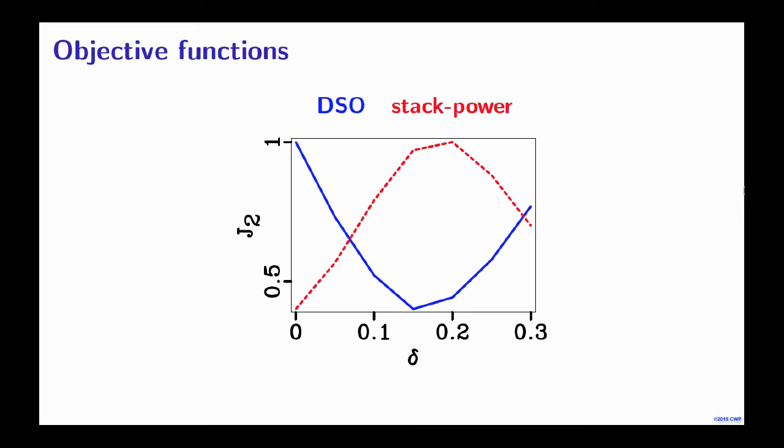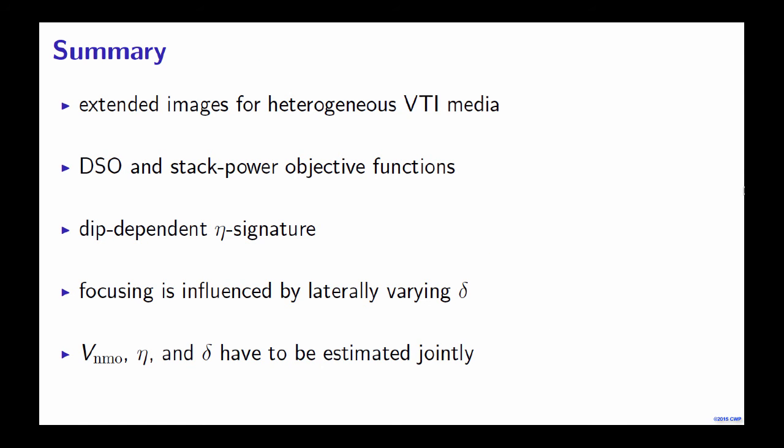And what happens here is that we have a trade-off between the geometric spreading and the defocusing of energy due to the inaccuracy in the delta field. If delta is larger, then VP0, the symmetry direction velocity, is smaller, and wavefields will correlate at a smaller depth, where they carry more energy. So what we see here essentially is that focusing is quite sensitive to the laterally varying delta field, but still it will be pretty challenging to recover all three parameters, including delta, just from P-wave reflections. This is probably just not possible.